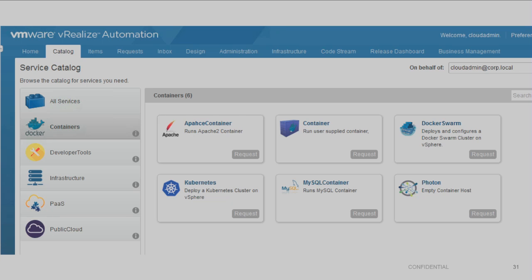So if you wanted to put some sort of policy and governance around containers, or you wanted to provide some other ways for your developers to consume containers on vSphere, like they're familiar with Kubernetes, just let them deploy a Kubernetes cluster on their own, or they wanted like a Mesos or Swarm, or maybe you want to do some sort of Cloud Foundry spinoff where you want to have just Apache or MySQL as a service. Behind the scenes is a container, but the developer just sees an Apache web server come up. They don't really know or care it's a container. So it could be a way to do kind of a PaaS or platform as a service offering with vRealize Automation.